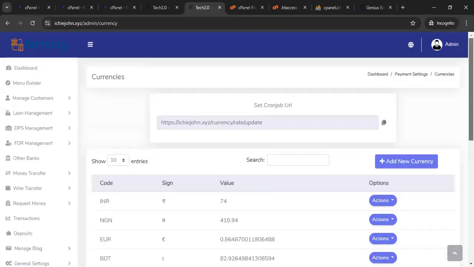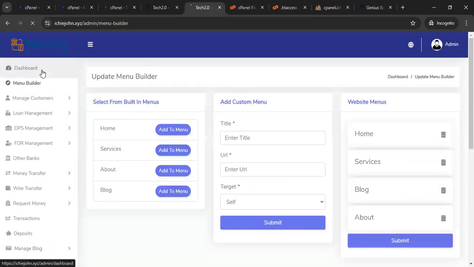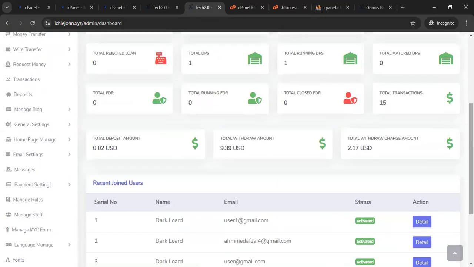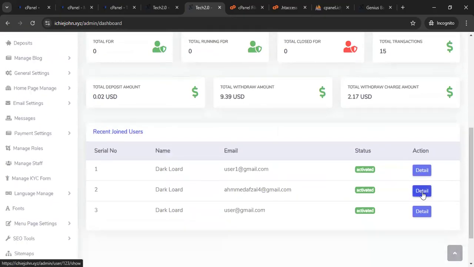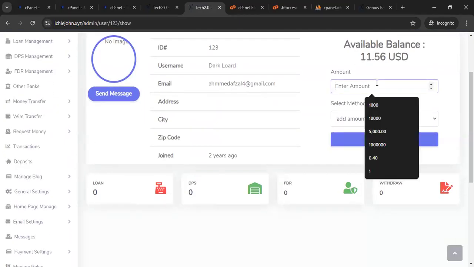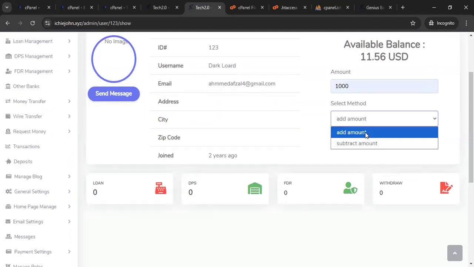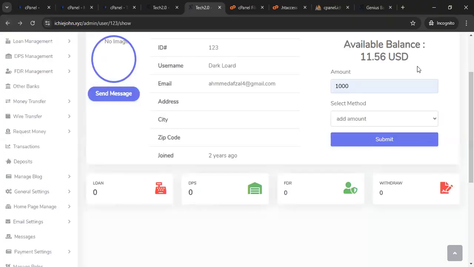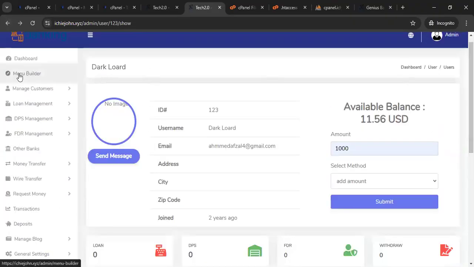So what I want to do now is, you can see there are three customers here. Let's see here, you can add extra amounts for him, add amount 1,000. So click submit, server error because the user is not registered on our database.